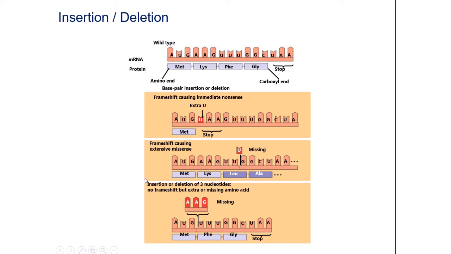So if you're going to have a deletion mutation or insertion mutation, this one is the least damaging, okay, compared to the other 2. Because when you take out AAG, then you do not change the reading frame. There's no frame shift mutation in this case. You will still be able to read AUG, the first amino acid, and then after taking these 3 out, you will have the UUU rather, and that's the next amino acid, and the next, and the next. So you still make up the protein, but now you'll be missing a single amino acid.